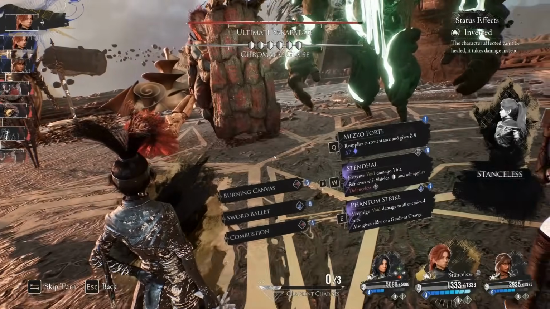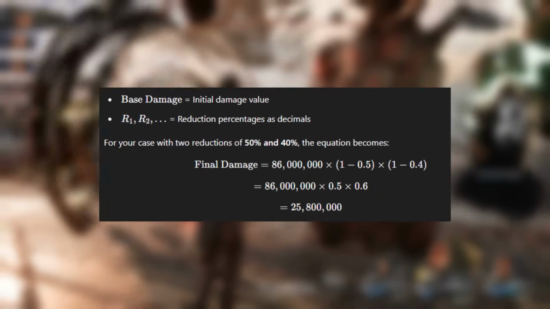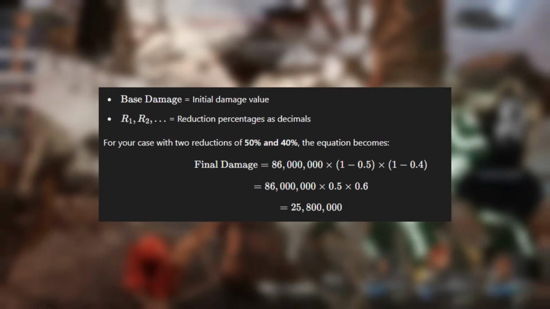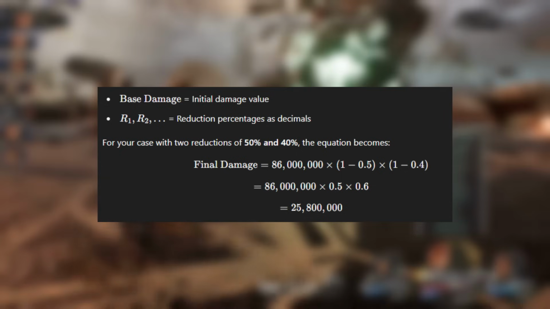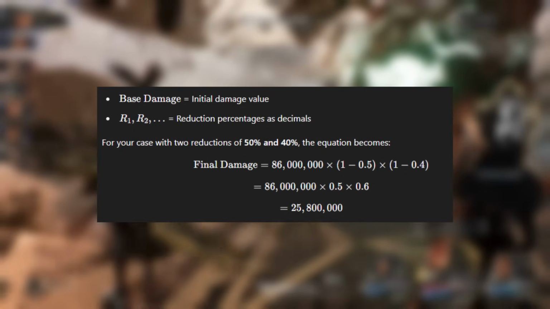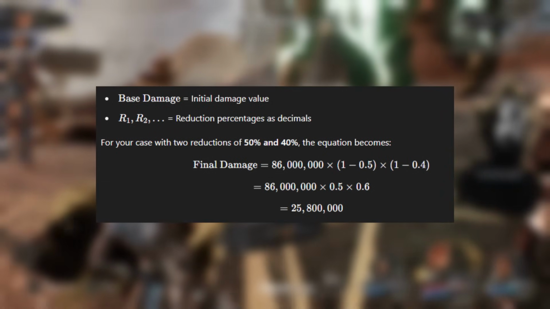Now there is a damage case formula here, but there is an easier way to do it. Essentially you could take your base damage and reduce it by 2 different fractions here, or percentages and decimals. If you are using both the weapon and the ability, this case has 2 reductions of 50% and 40%, where you do come out, again, approximately 86 million down to 25.8.